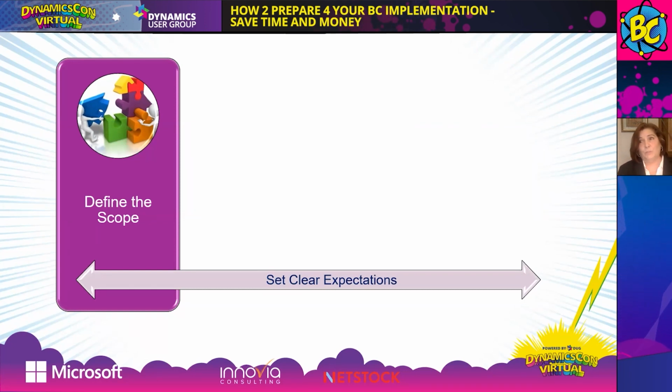I'm going to suggest that you don't just build this team with the thought of an implementation or upgrade in mind, but that you build this team with the thought of an ongoing living organism. The reason I say that is because as you build this team and you put it together and you start doing the work together, you'll find that this team is going to be an intricate part of keeping the health and maintenance of your ERP system going forward. You're going to want to continue to use them for not only the health and maintenance, but also for continuous improvements as you use your ERP and it grows with you and your company.